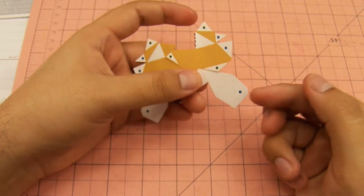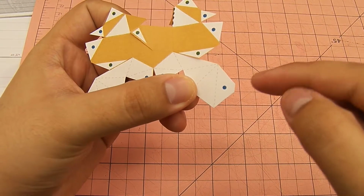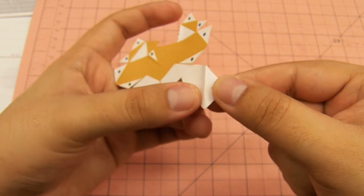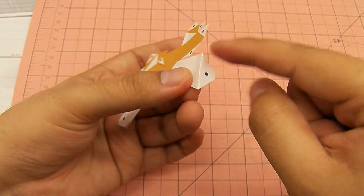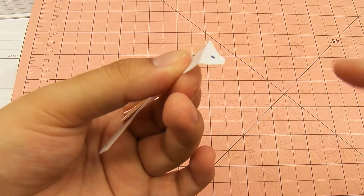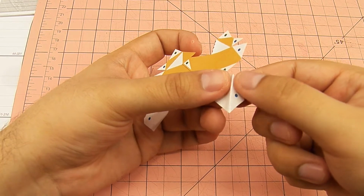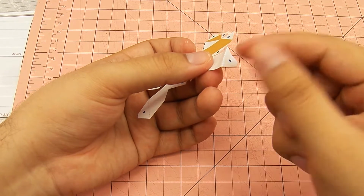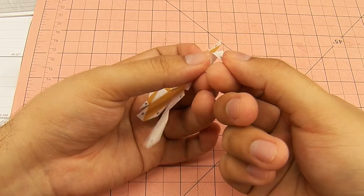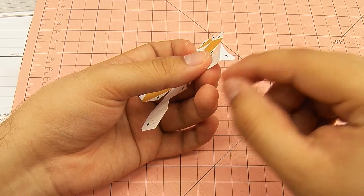Okay, and once again I'm gonna do it on the white part. There you go, now you can see it. So it's gonna be folded like this, like you're pinching your fingers together, just like that. And you see how it's folded like that. If you see a triangle, that's what folding downwards is. You're folding these two pieces down, and you're making a peak. Normally it's called a mountain fold, because that's what it looks like. You're making a peak here, and then it looks like a mountain.